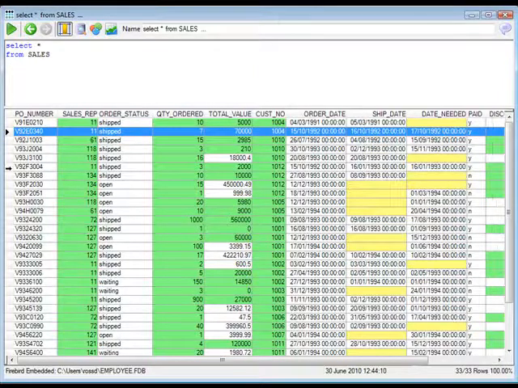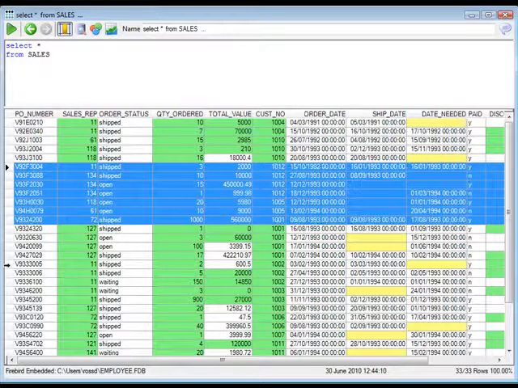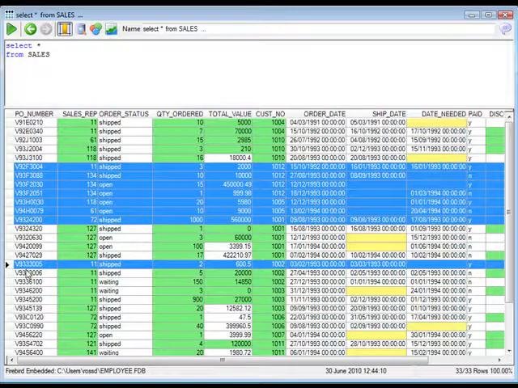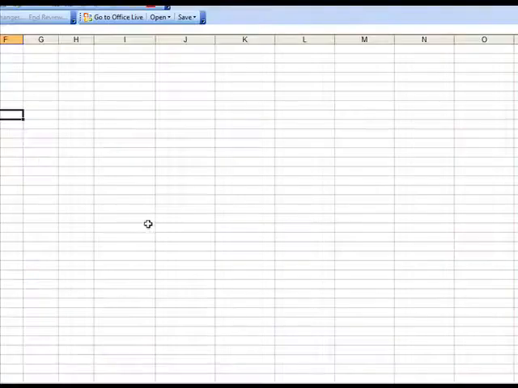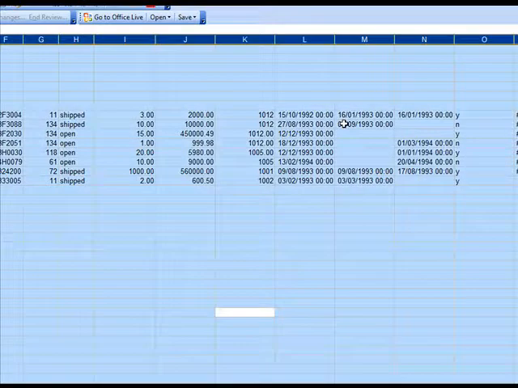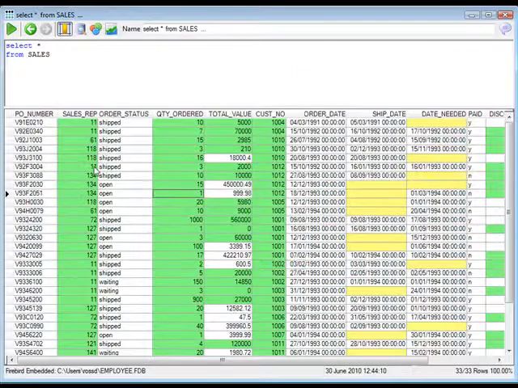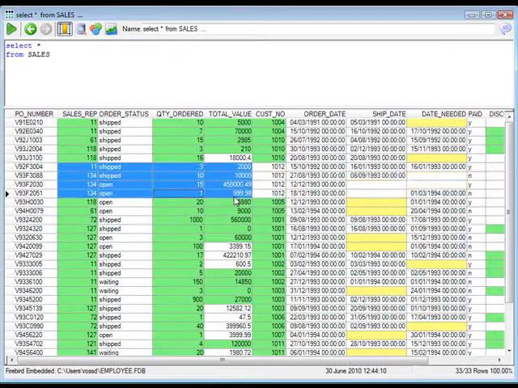What I can also do, of course, is cut and paste data around. So if I hold down the shift key and select a range, or if I hold down the control key and select a disjoint row, control C, go into Excel, and you can cut and paste those rows into Excel. And if I just delete that for the next one, I can cut and paste just a rectangle of data.